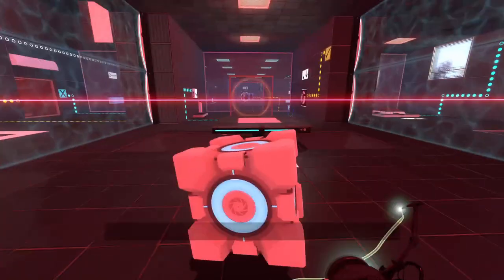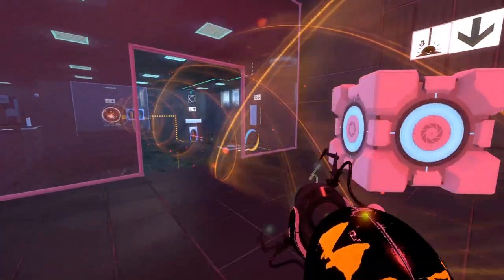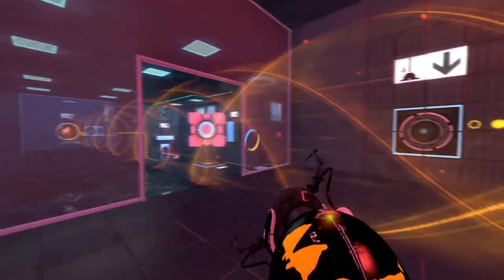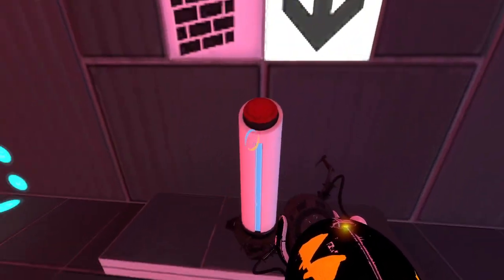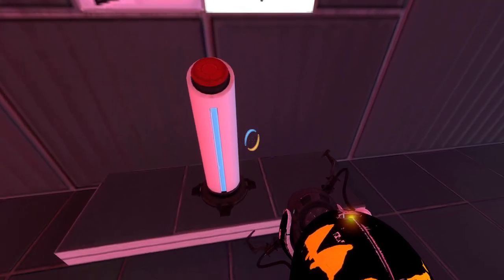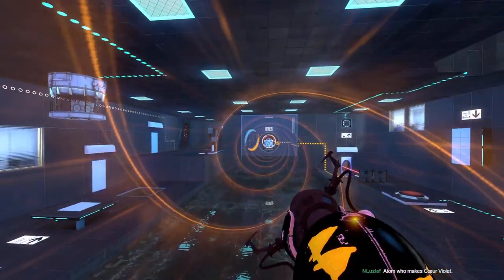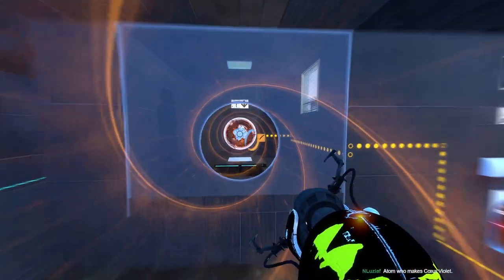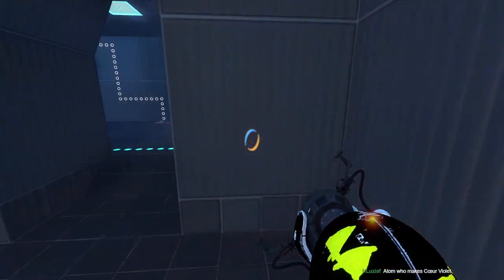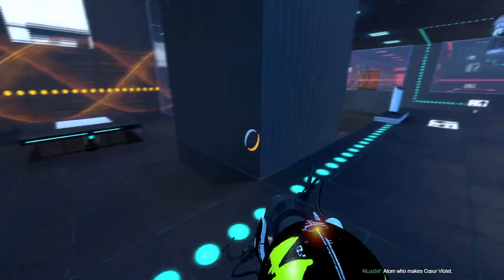Oh yeah, I just didn't press this button at all. Oh yeah, you know what I did? I just went over without pressing this button at all. I completely forgot to undo that. Anyway, now it's done. All right. Atom who makes sea of violet. I don't know what that is. Whatever. All right.